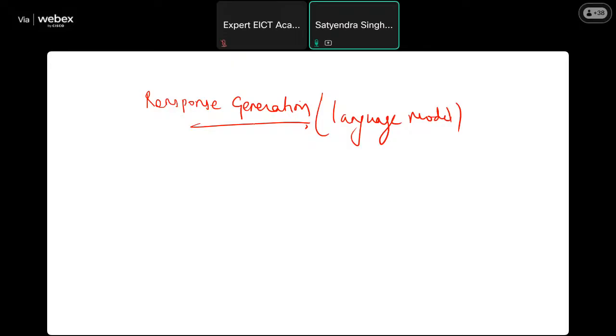The basic output is just a string. But GPT, like the latest LLMs, they use encoder-decoder architecture. Or you can use any modern LLM as well for generating the response.